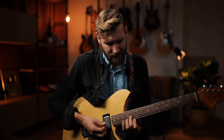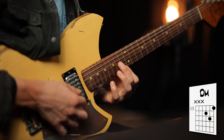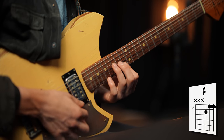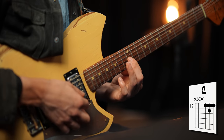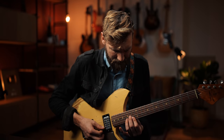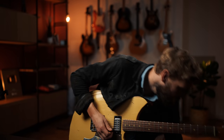Now we go to D minor, and this is the triad we're playing. And again, we do that same pinky action. And now to F major, this is the triad. 14, 13 and 13 on the B and E. And then to C major, which is just triad, 12, 13, 12, and then we... So in total, four chords. And with the band mixed in and a little bit more gain, it sounds like this.